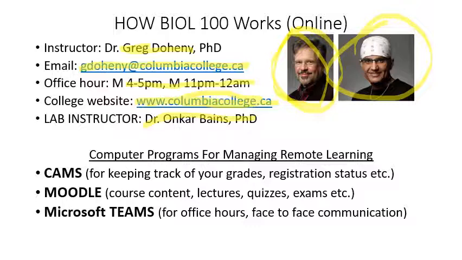You should be aware that if you fail either the lecture section or the lab section, you will fail the course. You have to pass both the lab and the lecture in order to pass the course. In the lab, half of 25% is 12.5%, so you have to get at least 12.5 out of the 25% allotted for the lab in order to pass the course. The same thing is true for the lecture section. You have to get at least half of the 75% in order to pass the lecture section.